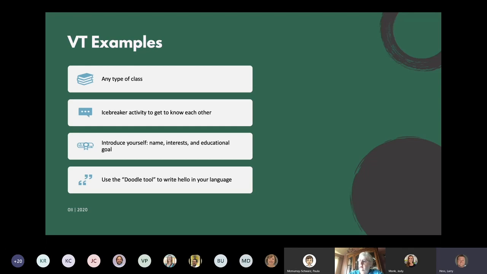They could even put up a story of images of themselves, or maybe they're not comfortable putting up images and they put up avatars of themselves or their favorite sports or whatever as an icebreaker activity. You're trying to get their name, their interests, and goals for their education as they go through this. There is also the doodle tool that you'll see more about, but using the doodle tool allows you to write over images, slides, or videos. So if you like to mark up presentations, that is the tool for you.